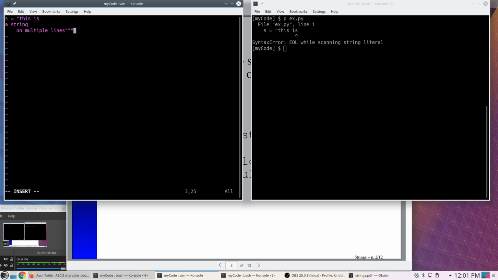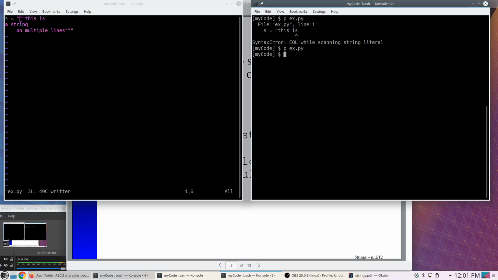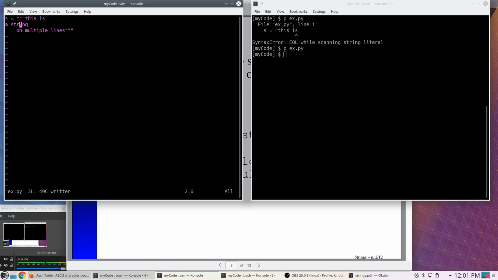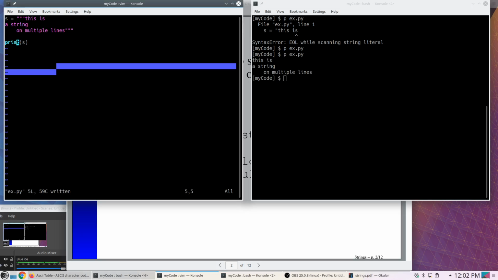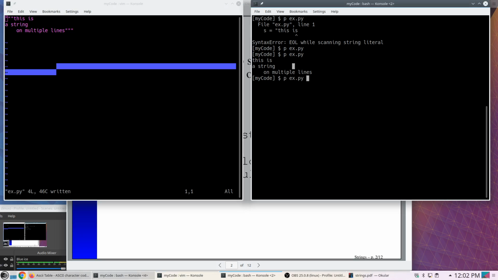So if instead I do this, whoops, I created it but I didn't print it. And there it is across multiple lines. And we've already seen this, that comments can be written using sets of triple quotes. Now my program does nothing except to have a comment. All right, so that's legal.